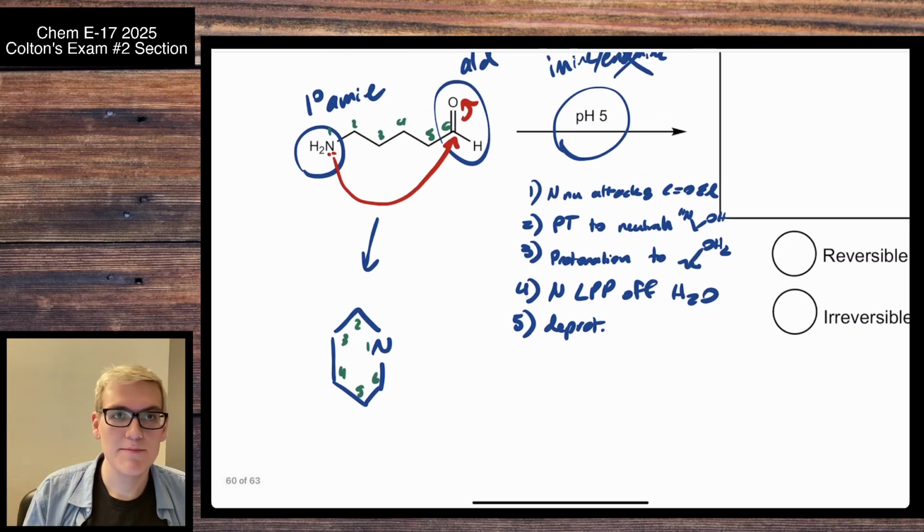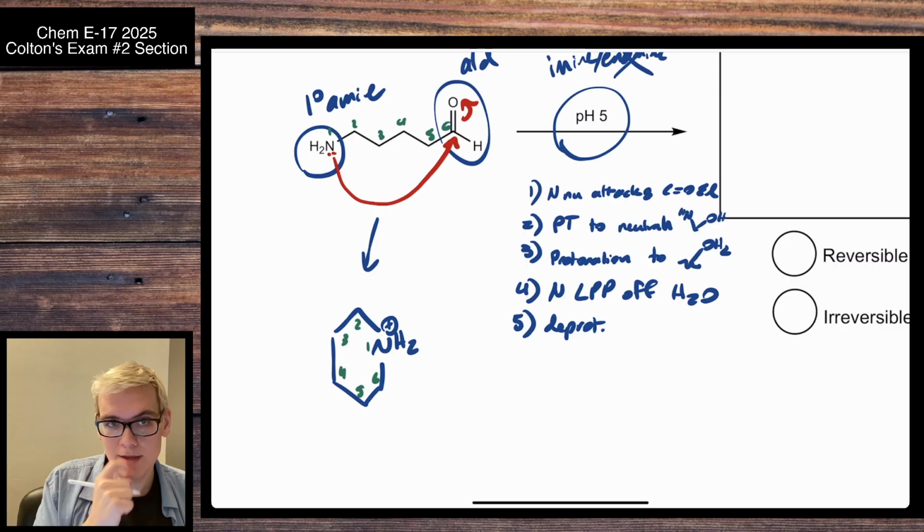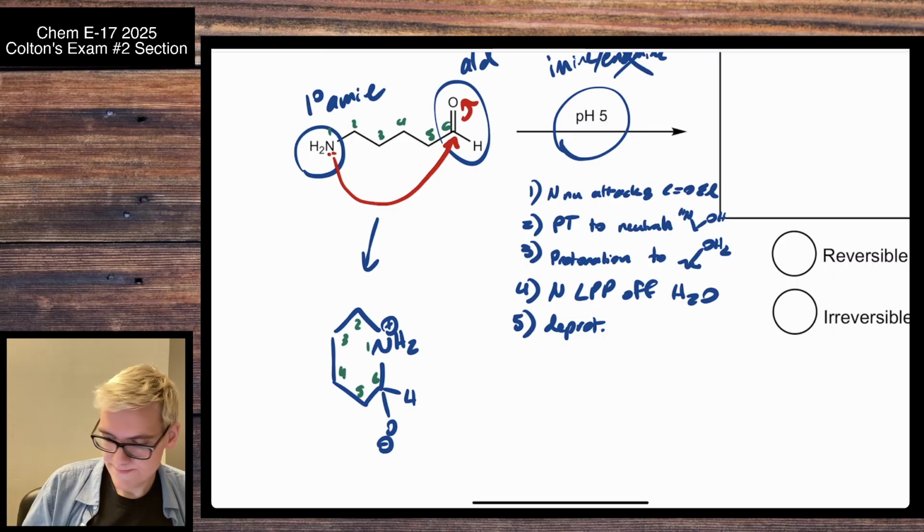And then I need to do my chemical bookkeeping, because I know if I just do it at that, I have lost money. And by money, I mean points on the exam. So the nitrogen, I know, has 2 hydrogens on it. And so nitrogen now has 4 bonds. She's going to be positively charged. And then 2, 3, 4, 5 are all boring. 6, we need to have an O- on it. And we need to have a hydrogen.